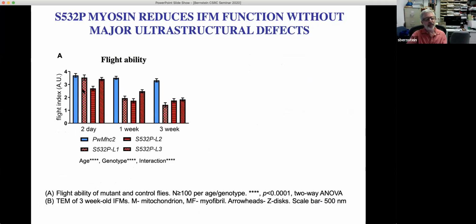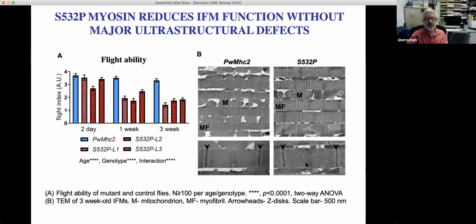Okay. And we also found that flight ability was dramatically reduced, and the reduction increased over time, the red versus the control in blue. But we also found that there was no effect on the structure of the muscle. So this was different than the story for hypertrophic cardiomyopathy. The muscle, as opposed to tearing itself apart, seems to look fairly normal. And you might understand this. It's an underfunctional myosin, so it wouldn't necessarily disrupt the structure of the protein. An overfunctional myosin might.